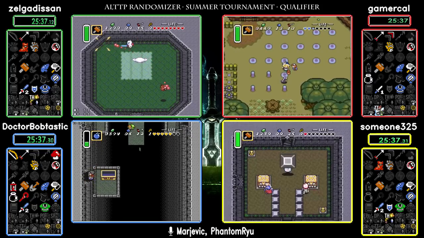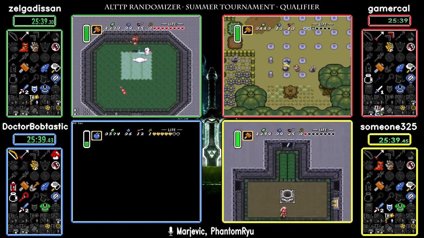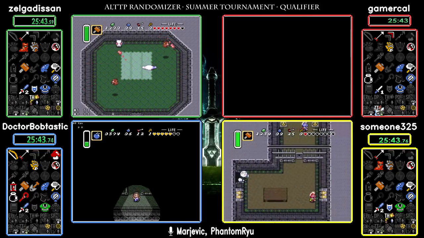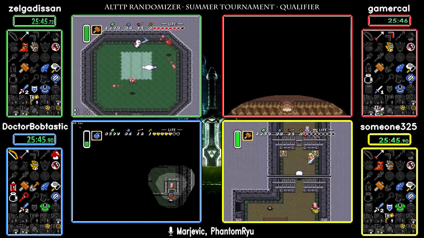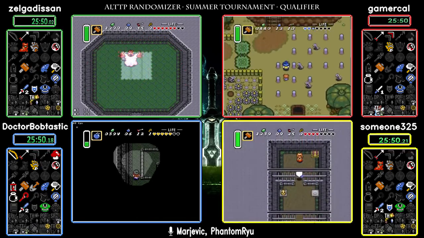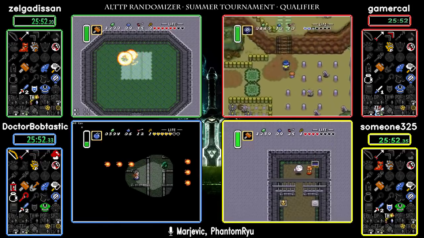And Dr. Bob with a very nicely done hammer jump. That's a really difficult jump to get. Also, GamerCal found the final shield, and skipped it, of course. As we all would.